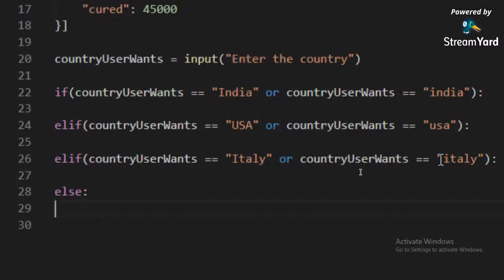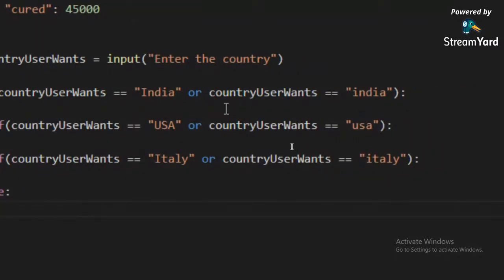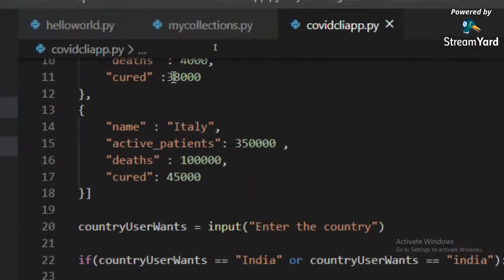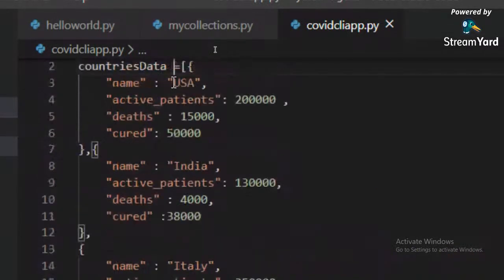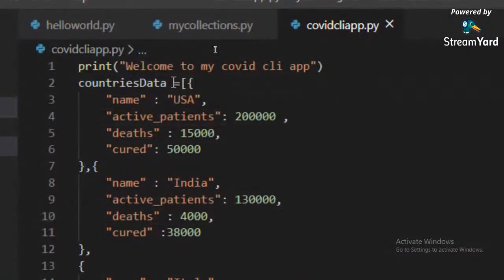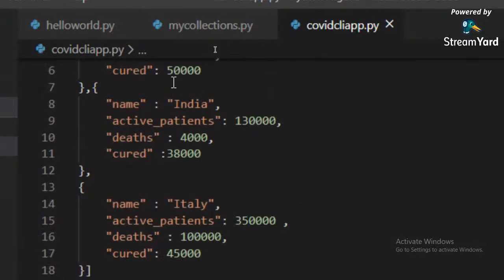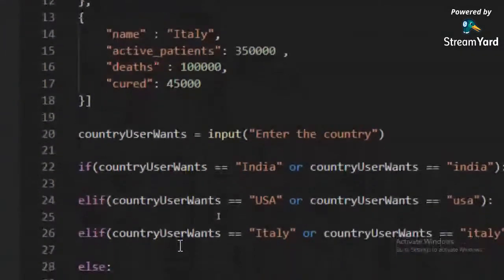What you have to do is write an else for when the user has not entered these three options, because we only have the data of these three countries, right? USA, India, and Italy. So I have the data of only these three countries.